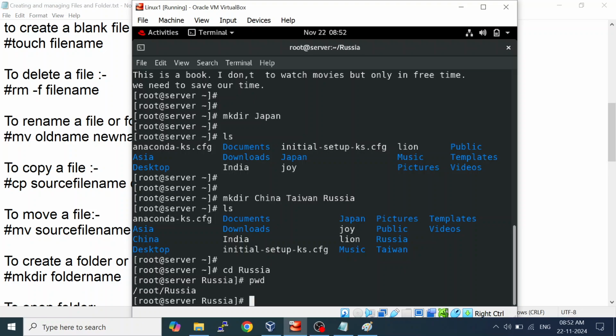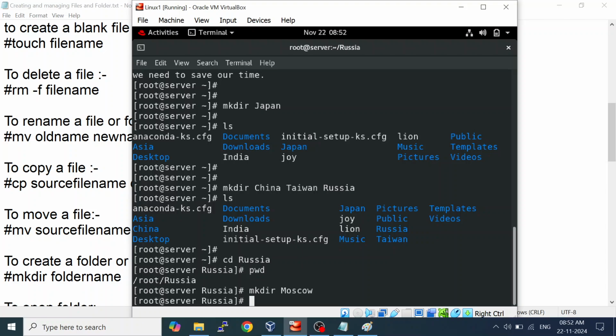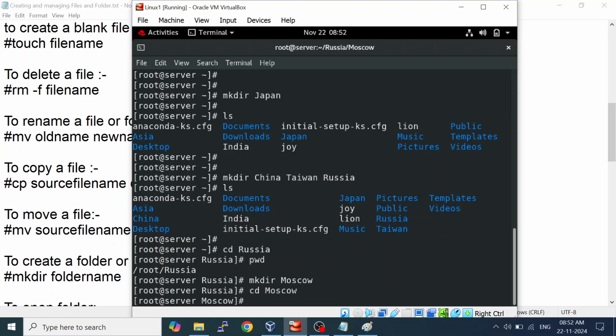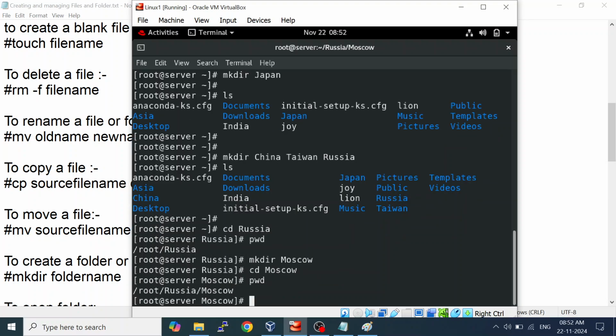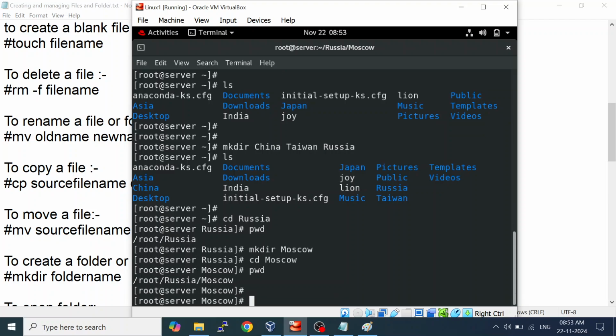Inside this Russia folder, I want to create one more folder. Now, if you see, we are inside root Russia Moscow.